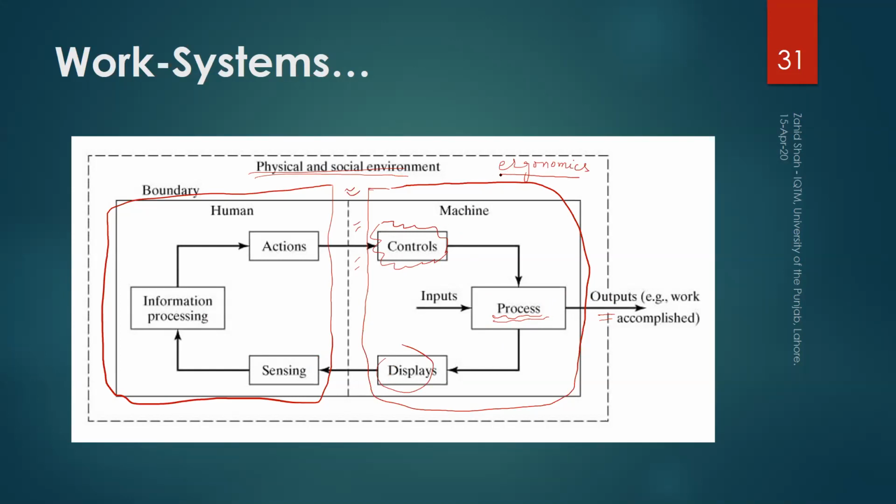And myself or you people are seeing this display with the help of a sense, in this case with the help of eye, and we are getting some meaning out of this word so that there is some information processing going on, and we might be taking some action based on the information that I am getting. So for example, I may be writing something more based on the information or some other action will be performed. So this is a simplistic view of how humans, machine, and environment interact.